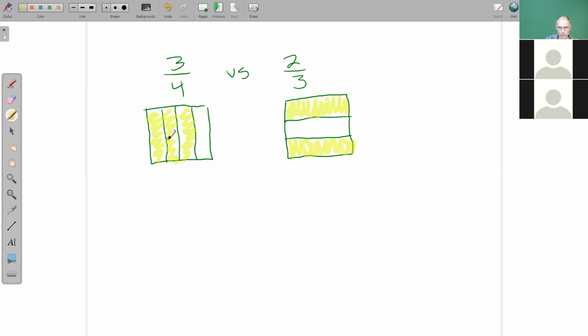And which one is bigger? Well, I'm thinking the 3/4 might be bigger, but we really want to get a more definite answer. So we cut each one like the other. So I'm going to use that red, cut each like other. Sometimes I'll use a different color for that. So this one's going to get cut in thirds. This one is going to be cut in quarters the other way.